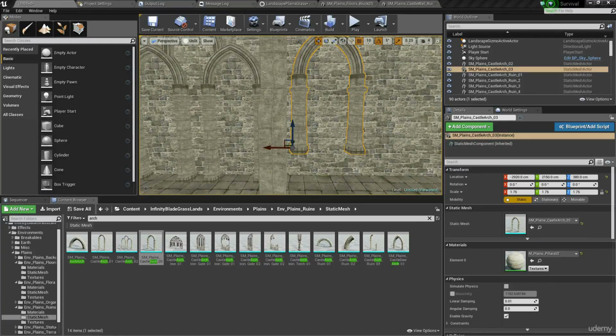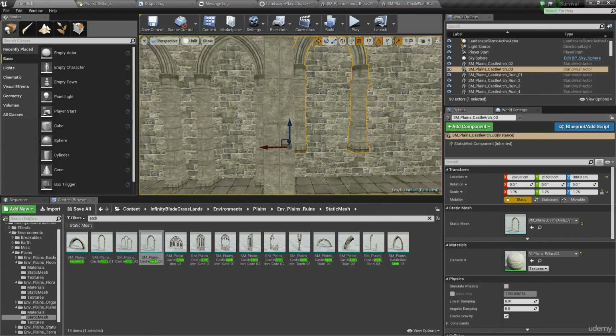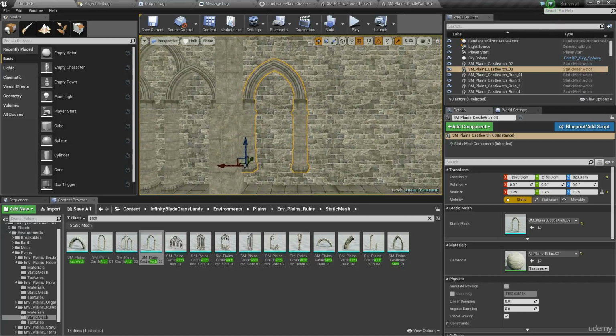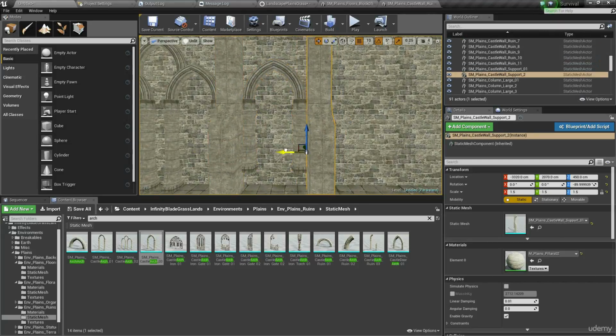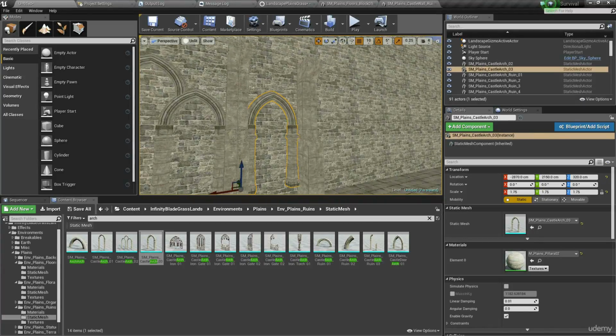I really want this to be flush in with the support structure as well, so it should be nice if we lined up this head with this head. There we go. So that's a good initial support structure. This across for the same effect. It's a good idea to get the door in early as well, so we start looking at this as less of an arch and more of a door.